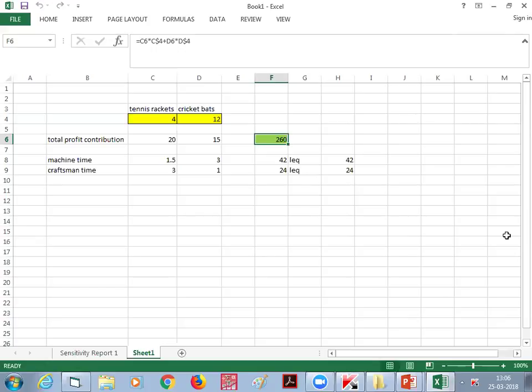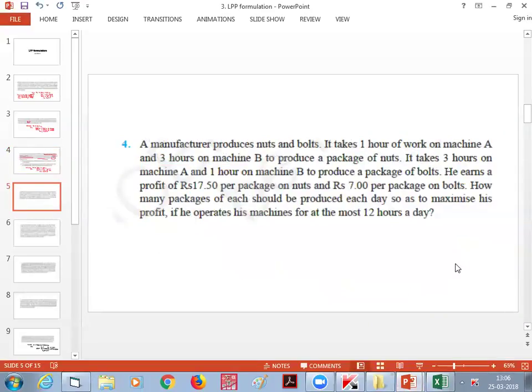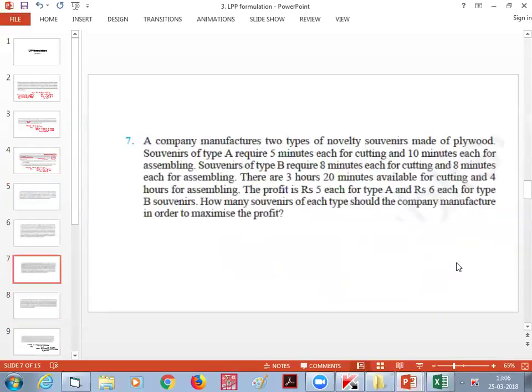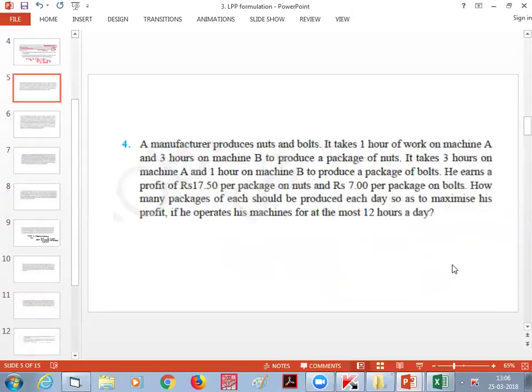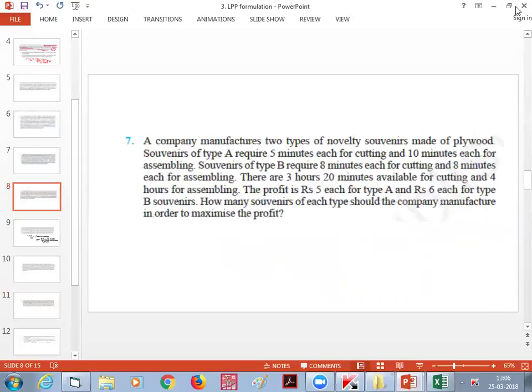Okay, anyway, no problem. So, has everyone understood how to use these? Okay, so now please try to finish the rest of these. There are a couple of other problems here. Try to go through all of these. They're quite simple actually, not very difficult, very similar to what we've already done.